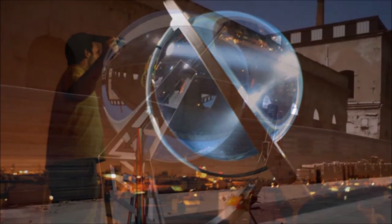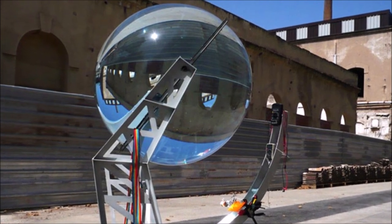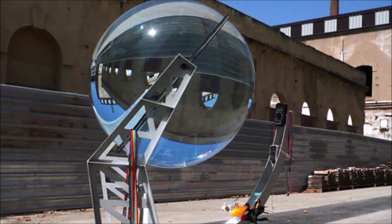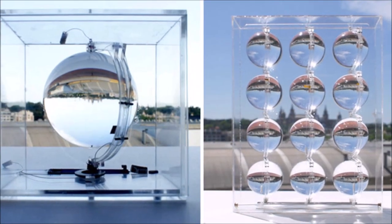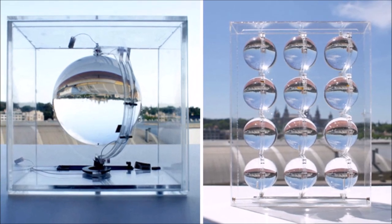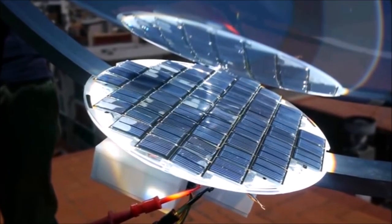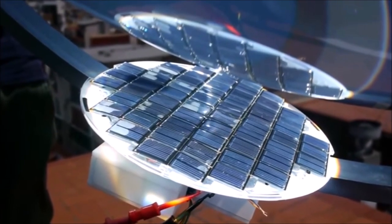It is particularly impressive. The way it works seems complex at first glance, but it's actually simpler than it seems. The rays received in the front are reflected to the back and are received there. Thanks to this, the sun's rays intensify within the sphere because they are reflected onto solar panels that are inside it.